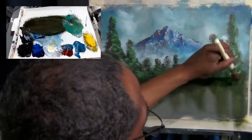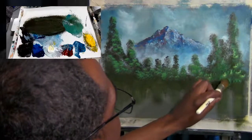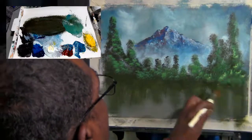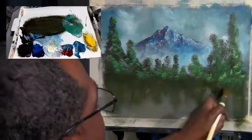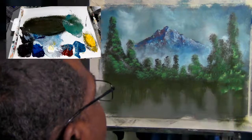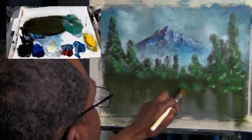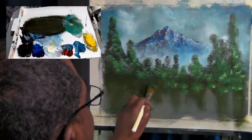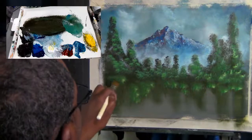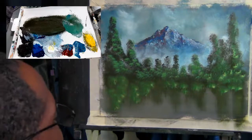I'm gonna add a couple pushes. I'm doing a couple pushes here. So I'm taking the brush, I'm just giving it a little push. See that? Give it a little push. I'm gonna go upside down here. Give it a little push upside down so you put some of that in the water. Like that. See that? Just mimic it a little bit in the water. You don't have to be exact. Okay, bring some of that down there. Just like that. Pretty neat.